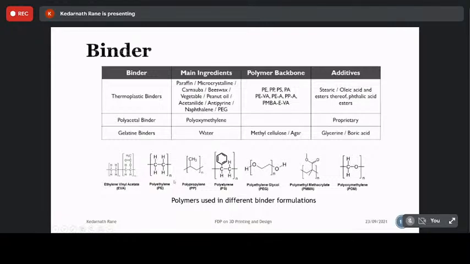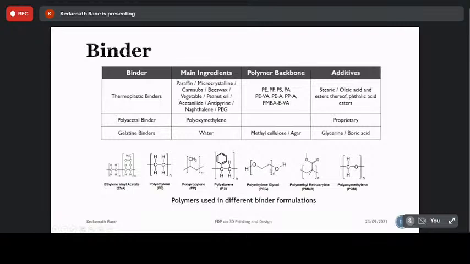When it comes to the chemical composition or the chemical structure of some of the binders, they are listed. I'm not going into details of how they look and how they are facilitating the process, but it is worth mentioning that complicated polymeric chains are not advisable for binder formulation, because they take effort to remove during the debinding and thermal debinding process. So simple ones, like for example PEG or PE or PP polymeric systems, are favorable for this kind of application.